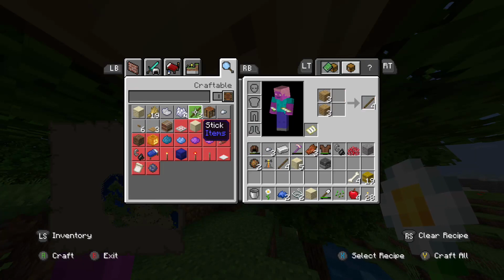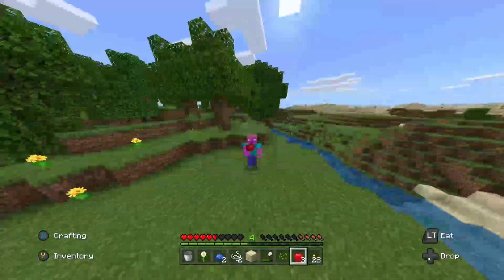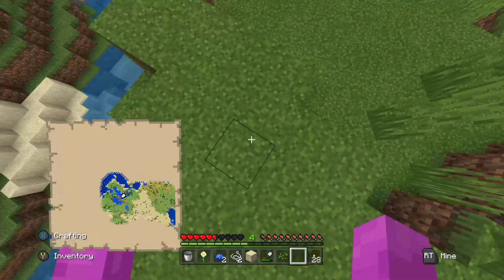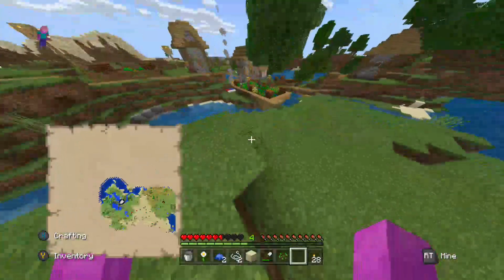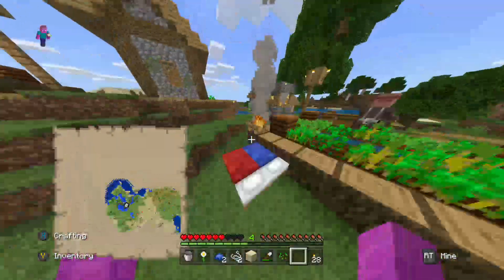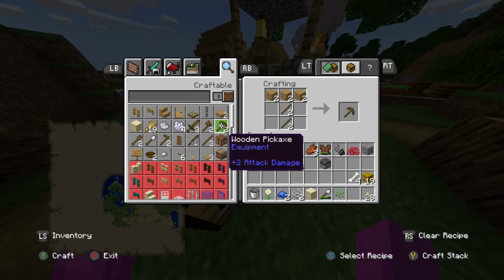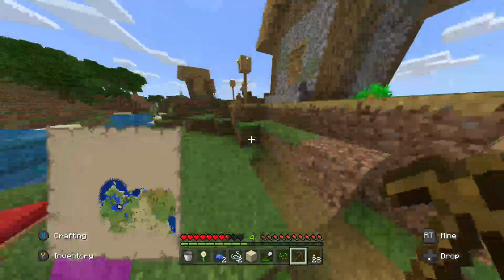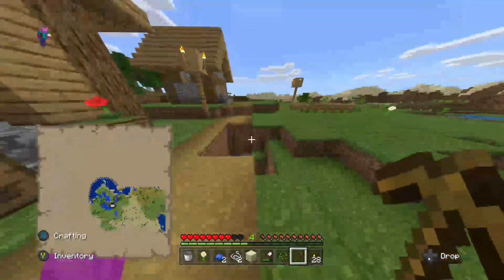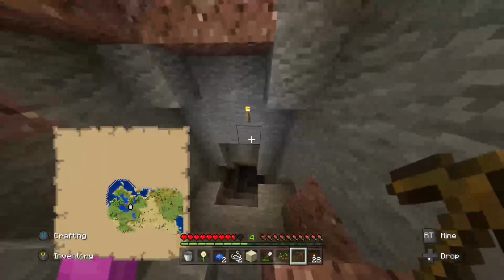Alright. So I'm gonna go make a stick. Go back to my base. Just gonna get some apples. Shove them under my head. Ouch. Don't get how I got hit. I wasn't even close to that. Like, this is now my home. This village is my home now. Me live here.